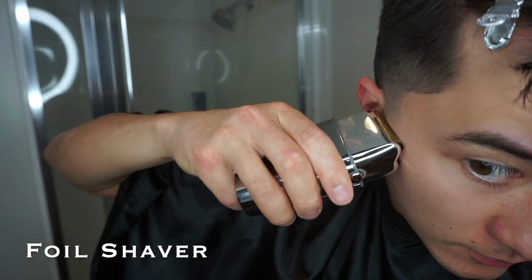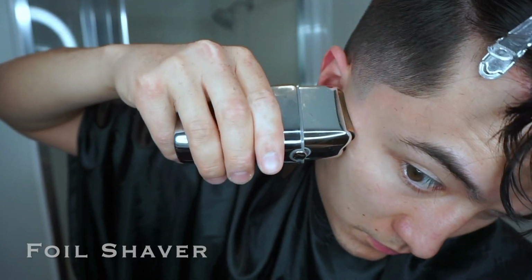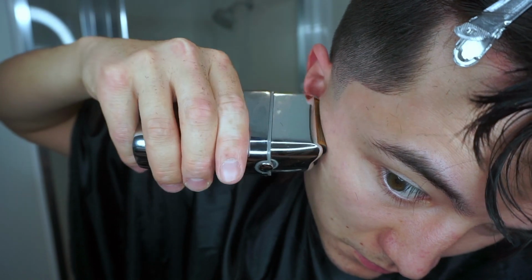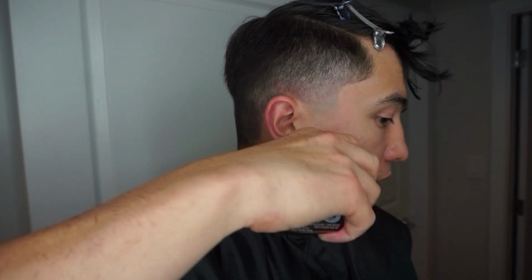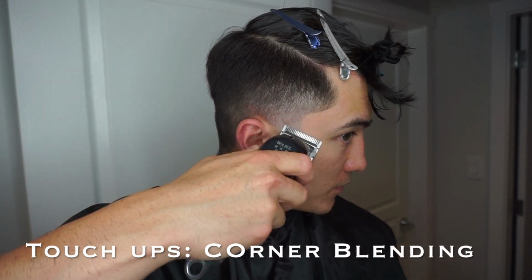I'm using a full shaver and this really completes the skin fade. It gets it all the way bald and smooth. It gives you that nice barber shop fresh feel. You can get the same effect by using a razor.